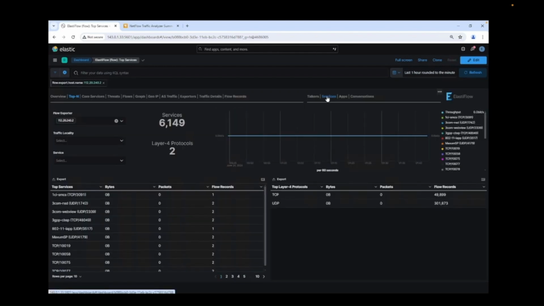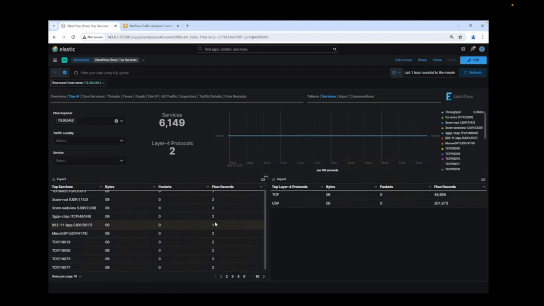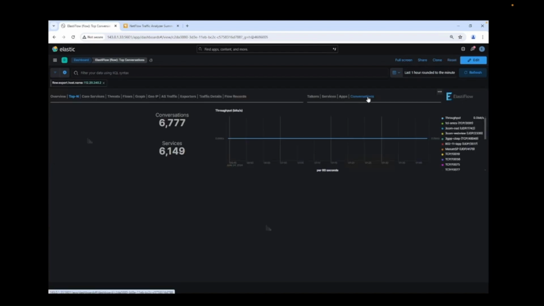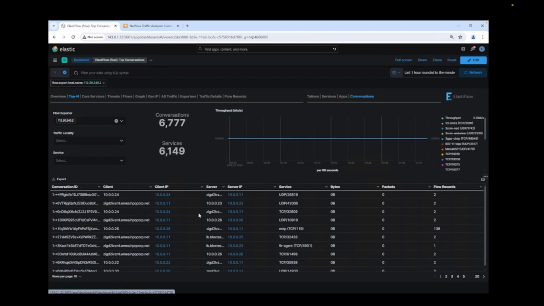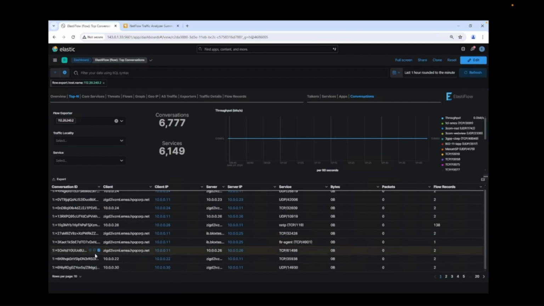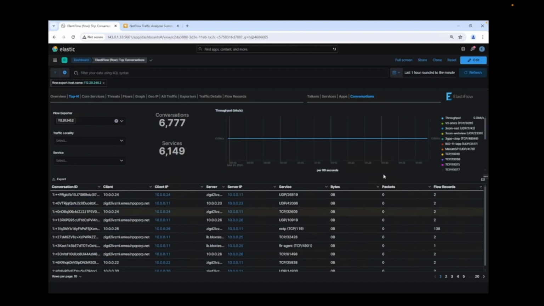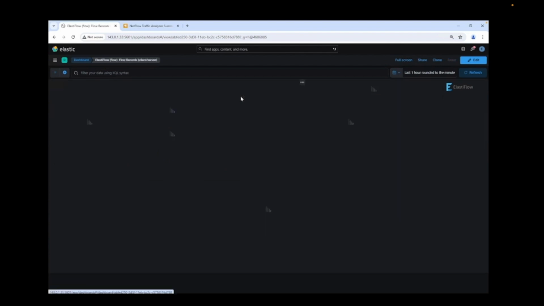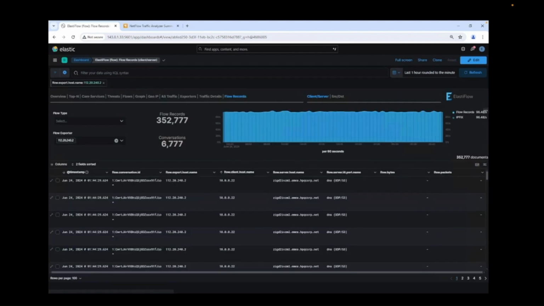For top services, there has been TCP and UDP, which is why you will only see them. But in a real environment, in the data center, you will find all those SQL traffic or any application traffic, email exchanges, etc. All that would be seen here, and you can filter them as I showed you earlier, for example 6 months back at such and such time, how was the traffic and who was communicating with whom.